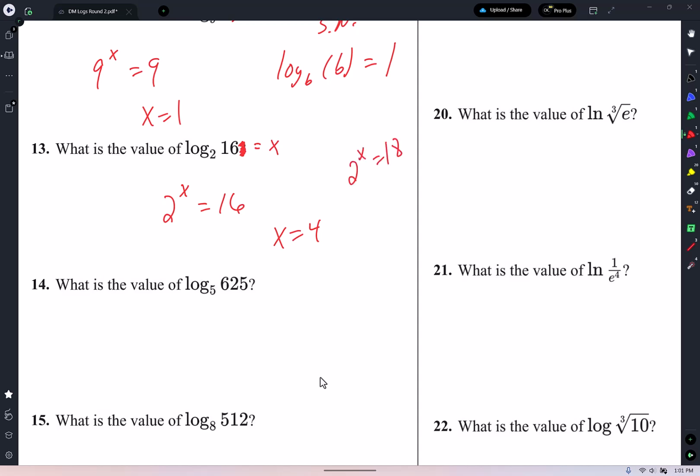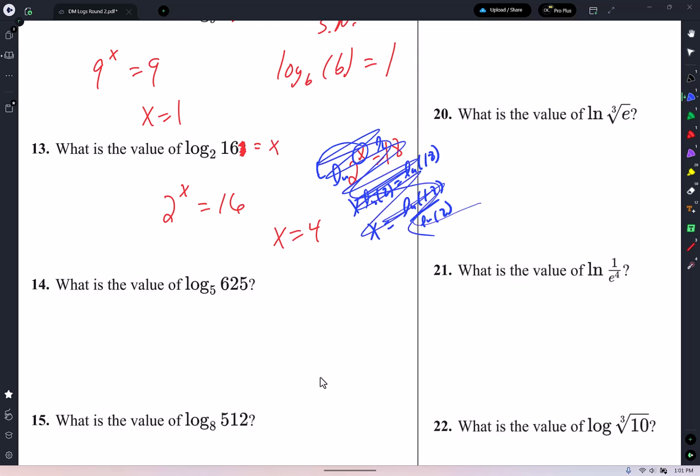Well, that one's not perfect. I would use log rules, like ln both sides. That x will come to the front. x ln 2 equals ln 18. Then to get x by itself, you would go ln 18 over ln 2. Notice that there's an ln on the outside, so it's not ln of 18 over 2. It's just ln of 18 divided by ln of 2. But we're not there yet. We're going to cover that in the next round. I don't want to confuse anyone, so I'm going to erase that.